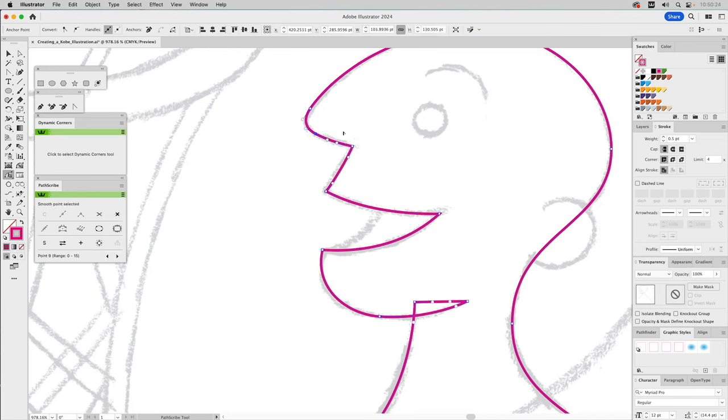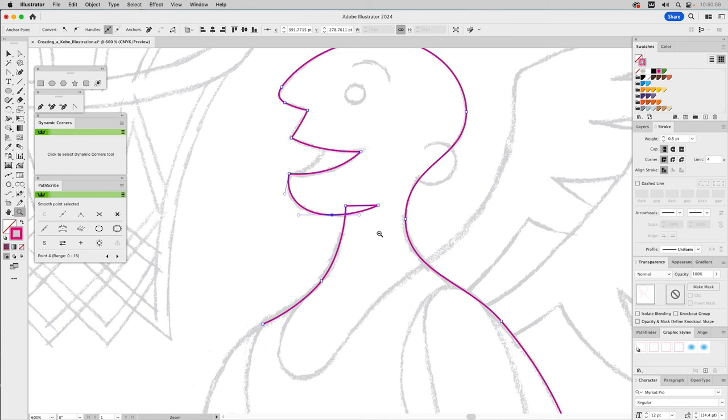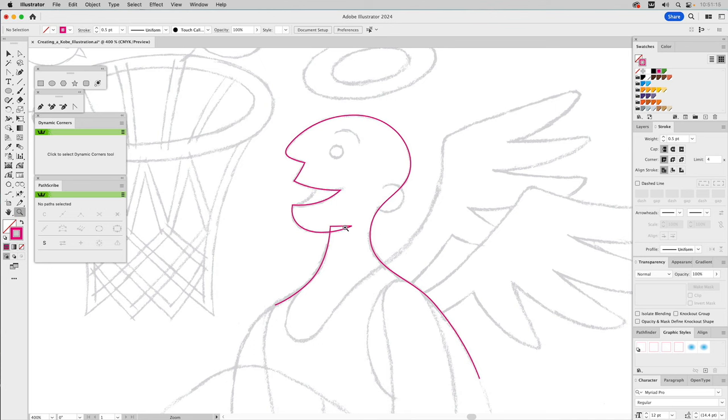I love using plugins because they give you access to little nodes called ghost handles — I love that name. I don't like leaving any straight lines because nothing in nature is perfect, especially the human form. There's another plugin called the Reposition Points tool — I actually requested this at an Adobe Max while hanging out with Astute Graphics. I said I'd like to be able to slide an anchor point down a path into the proper position, and a couple of weeks later they added it. I call it the Von tool since I take credit for that idea.